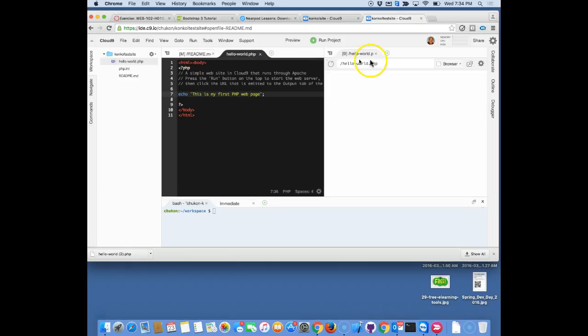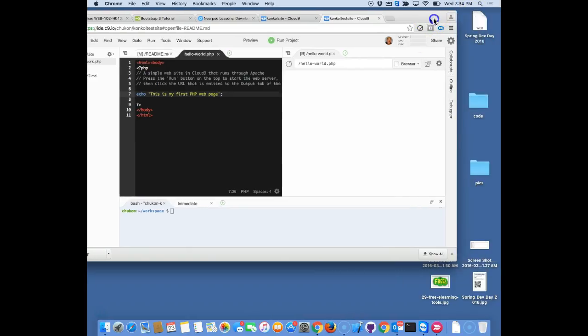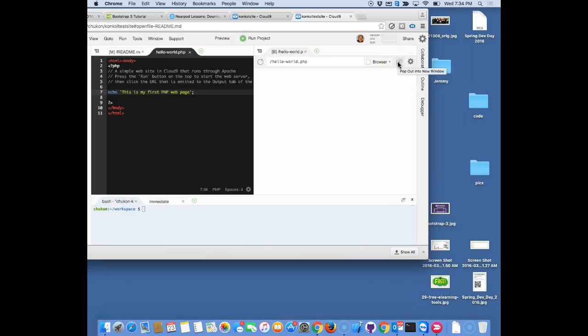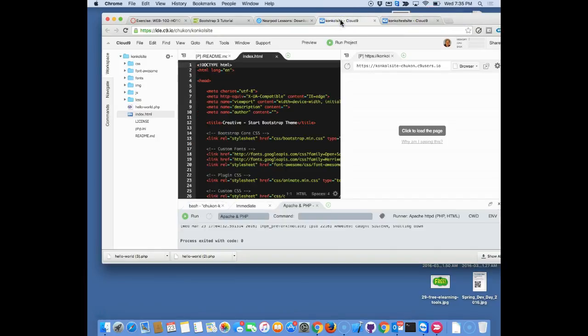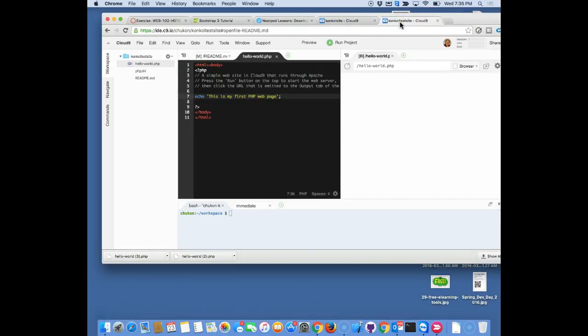What I want you to do now is, when it should have prompted a download, like mine did right here, go over to this arrow where my mouse is. Well, actually, you can't see it on that browser on the overhead. See a little arrow there where it says pop out into new window? Let's click on that and see what happens. It's going to try to download it again. The reason I wanted to show you that is when you preview a PHP page and the server's not running, it just tries to download it, because it needs a server to run.